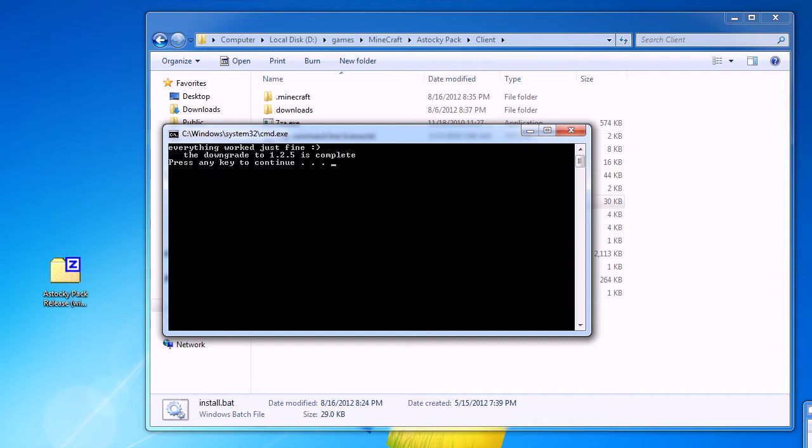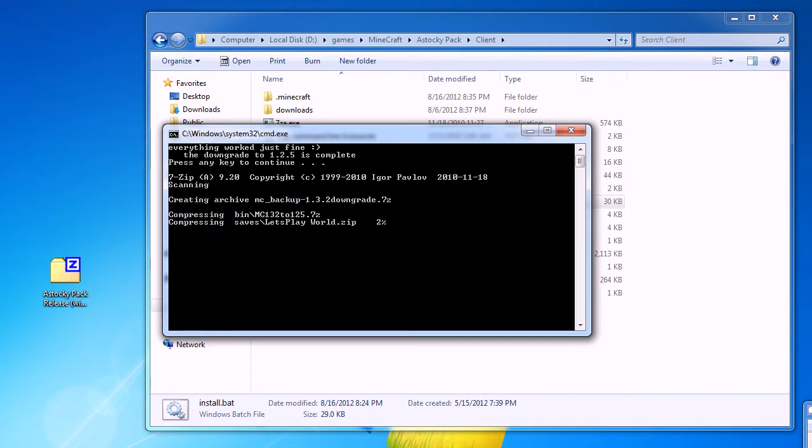If you get an error message there, that means something bad has happened, and I would back up your saves, delete everything and start over. And I'm going to show how that works in a minute, but for now I'll just continue on as though you had a previous version of the pack and you needed to update it.